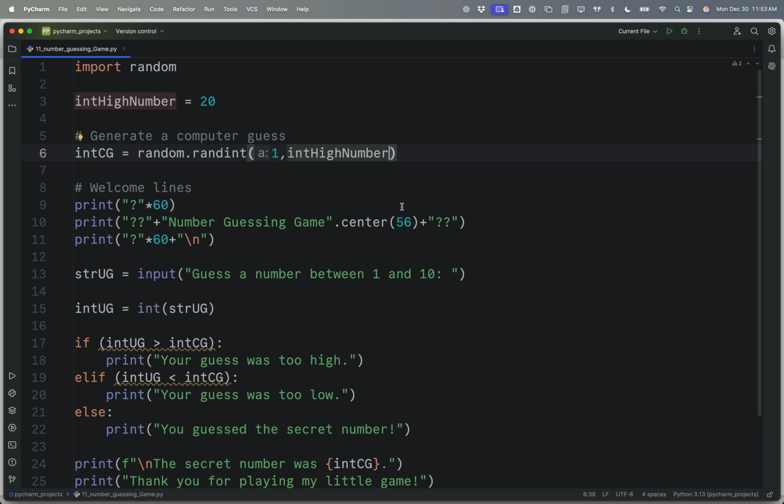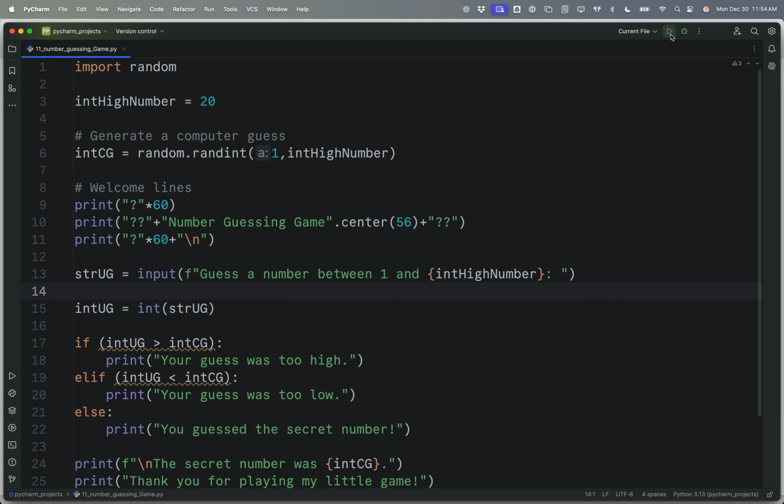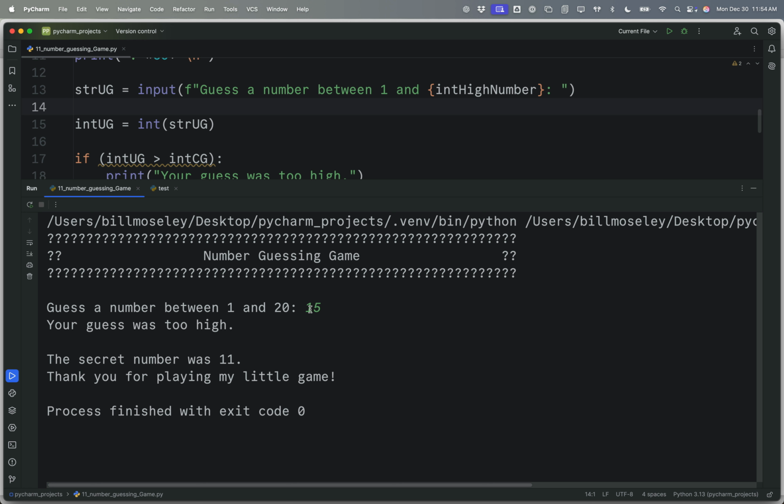But we also need to let the user know here that they can input a higher number than 10. So I'm going to take that, turn it into an F string, and put int high number there as well. So now let's run that. Okay, notice it says guess a number between 1 and 20. I'll guess 15. The number was too high. The secret number was 11.